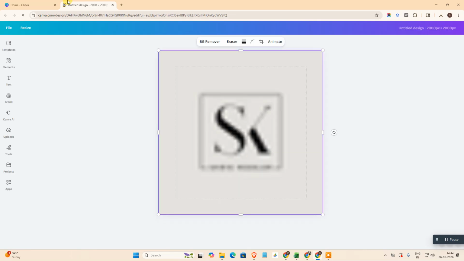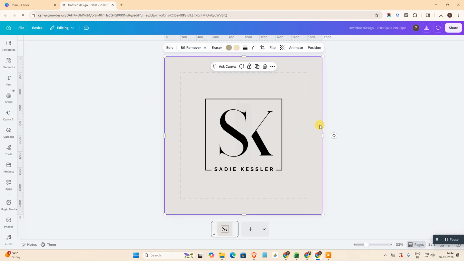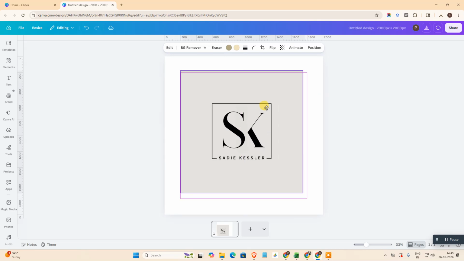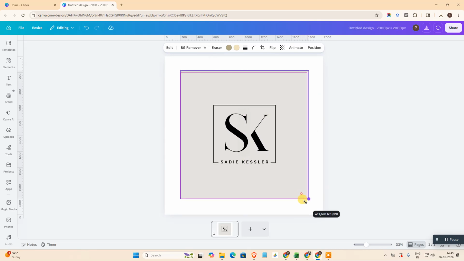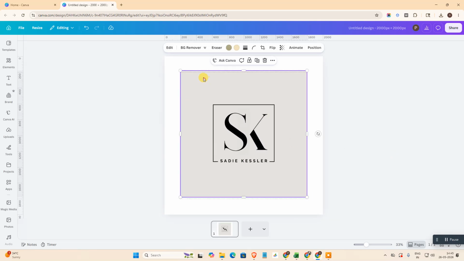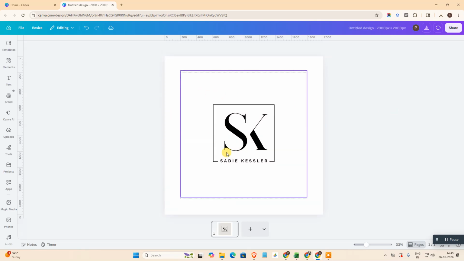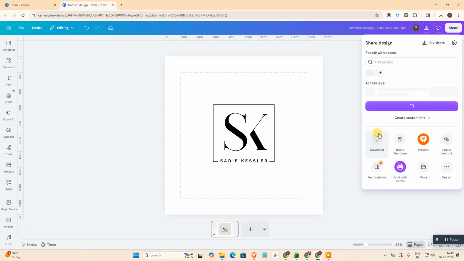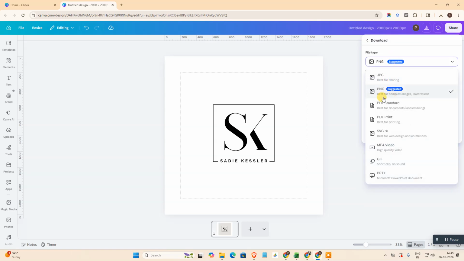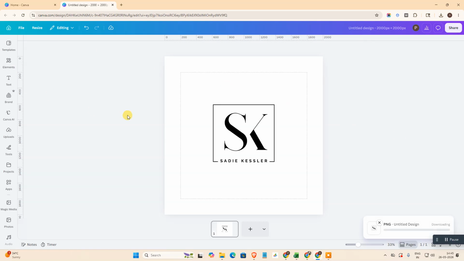So here we have all the tools of Canva, so you can simply edit it. So we have that background. Okay, you can remove it. Just select that logo. I just resize that logo first. Okay, do one thing, just select that image, go to BG remove, background remove, then the background will be removed. Now you can download it as a PNG.